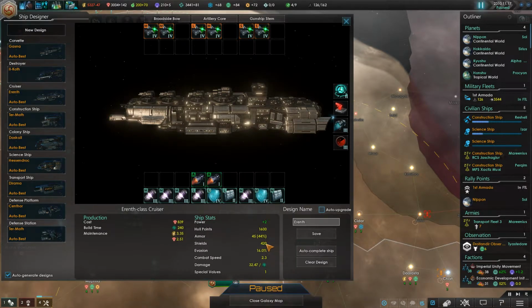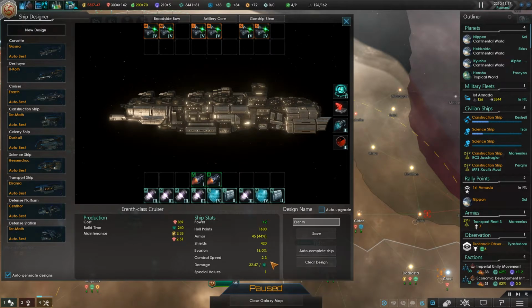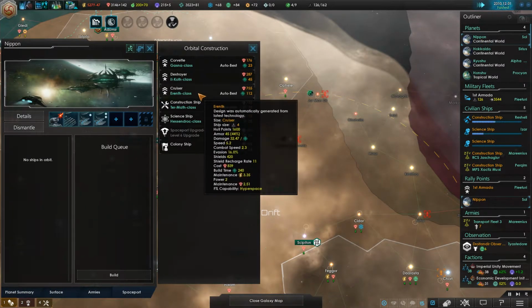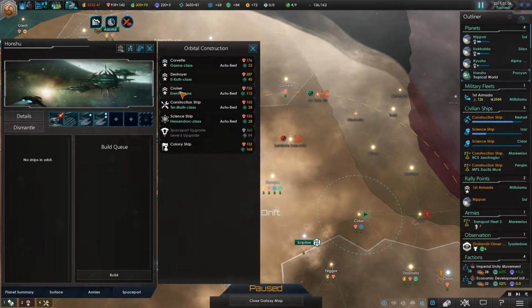They have some pretty decent armor, though. Damage reduction at 44%. 420 shields. Evasion of 16% because they're thrusters and they're cruisers. Combat speed of 2.3. And then damage of 32.47. Wow. Okay, so by far, they do the most damage. Out of all of our ships, they do the most damage for sure. So we have 58 destroyers, 10 corvettes, and then we're just going to build a crap ton of cruisers, I think. I'm going to get 1 cruiser each.